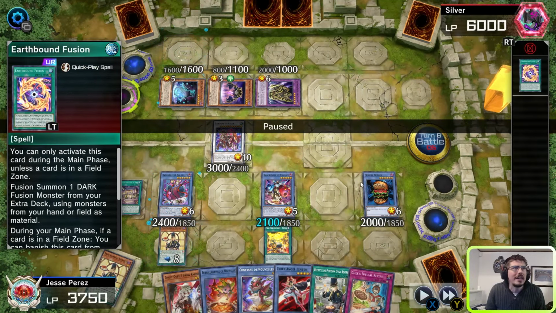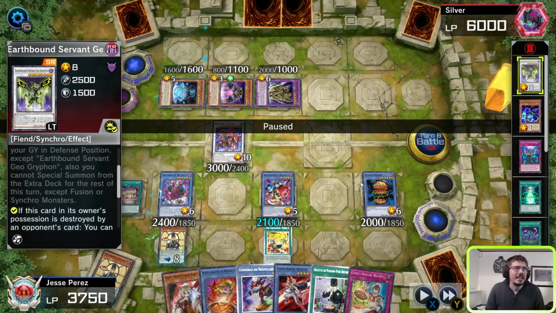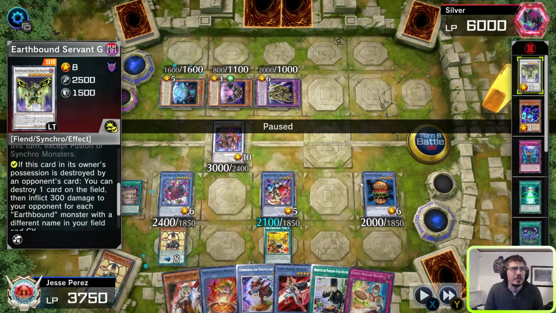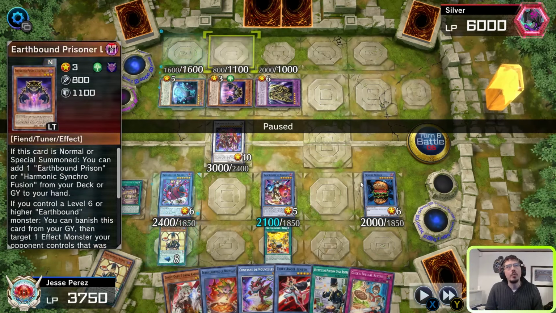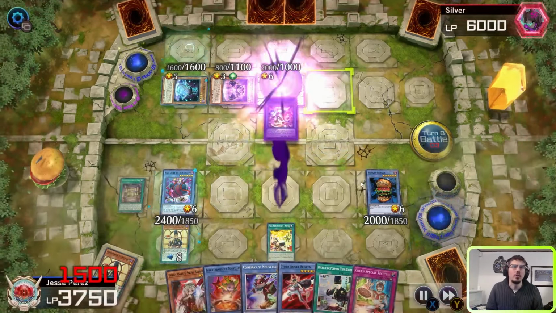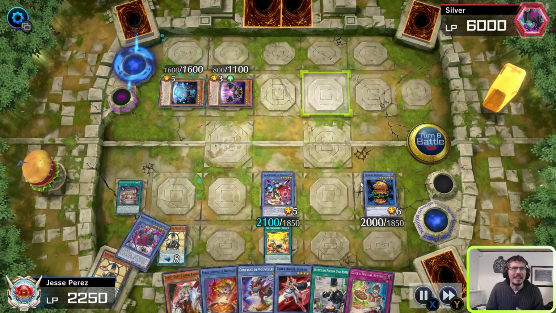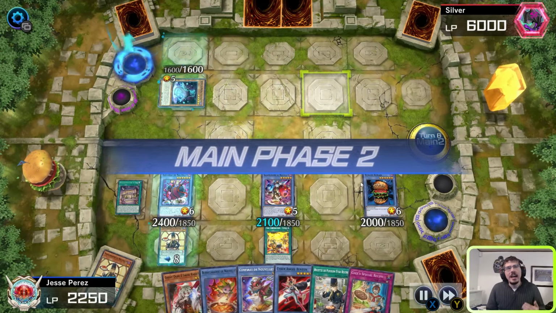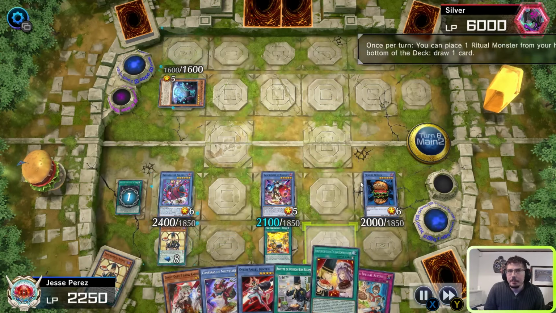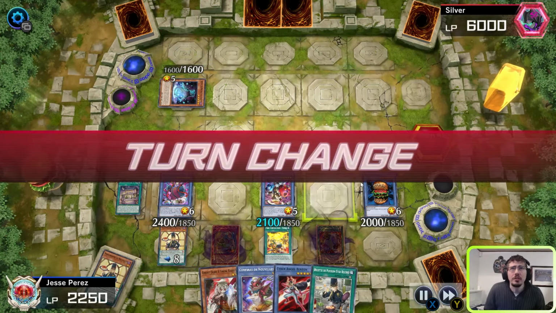I'm running low on time, and I did something very devastating. If this card is destroyed by an opponent's card, you could destroy any one card on the field and inflict 300 damage for each Earthbound name. So that should have been the last card I destroyed, but instead it was the first card I destroyed, and I take 1500 damage as consequence for not reading. And again, I'm running low on time, so that's why I'm making a lot of mistakes here. Mistakes will happen when you're running low on time.